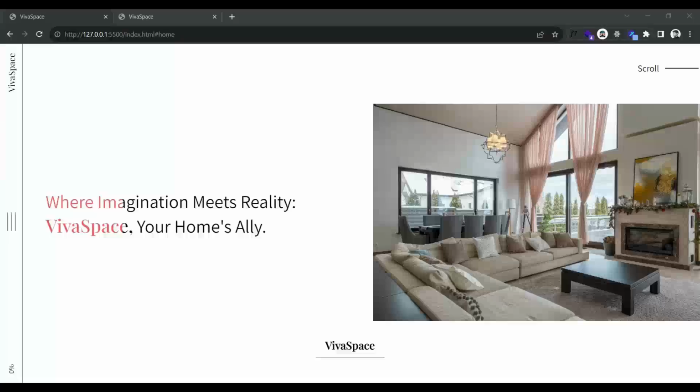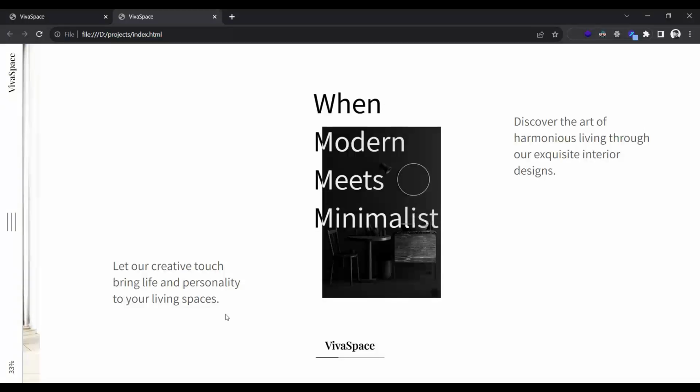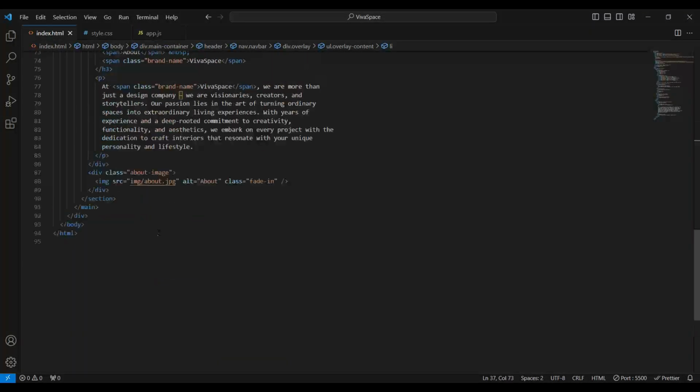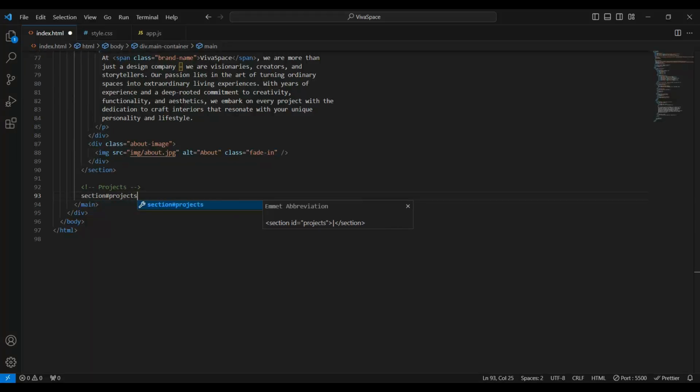Next section is for the projects, this part. Back to HTML. Outside this section, I add a comment for the projects. I want a section with ID of projects and also a class of projects.